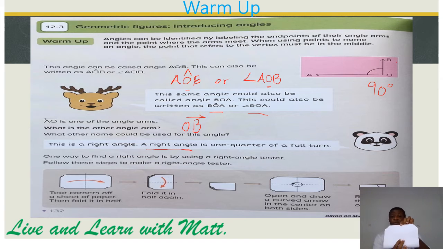You have something like this. Make sure it's folded in half. Now, let's go to the next step. Fold it in half again.